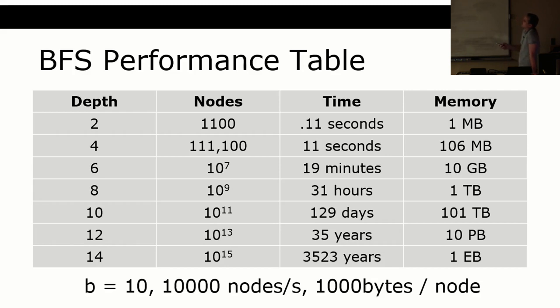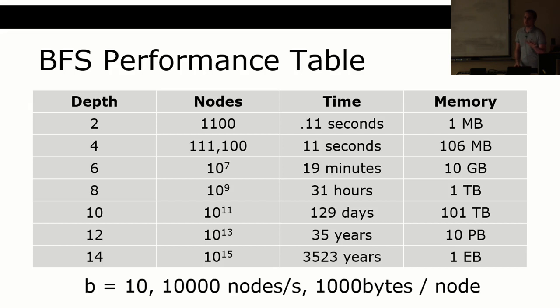This table, this is the depth of a search. Let's say we're going to assume that we have a branching factor of 10, meaning we have 10 actions at any given time. We can do 10,000 nodes a second, and we have 1 kilobyte per node, all right? So at depth 2, that's fine. That's just 1,100 nodes. It takes us a few milliseconds, and we use 1 megabyte of memory. But we just double that. We're at 100,000 nodes. That's now 11 seconds, and it takes 106 megabytes of memory. You just get up to depth 14, and we're already into times that we can't even imagine, right? So exponential time complexity is bad. We want to avoid that as much as possible.